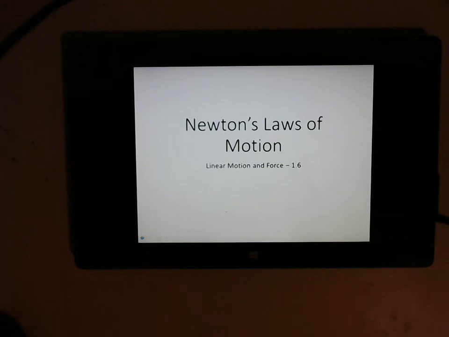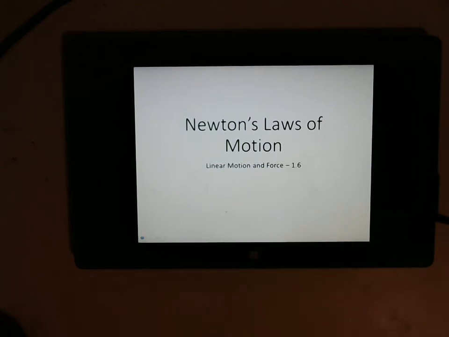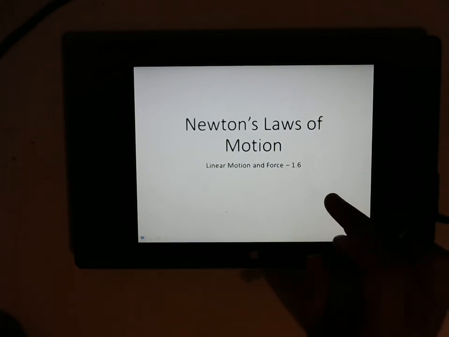Just before we get started on this, I want to talk about the word laws for a second here. Now, a law in physics is when it's something we can observe happening. It is not an explanation for why it happens. That's the word theory in science: theory of evolution, theory of relativity. These are things that explain why stuff happens. Laws, though, are just observations about what does happen. That's not to say that they're not useful, it's just that I want you to clarify the language.